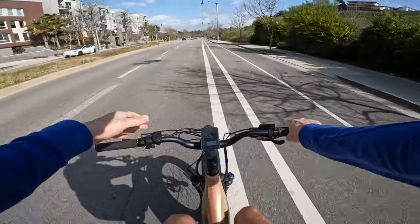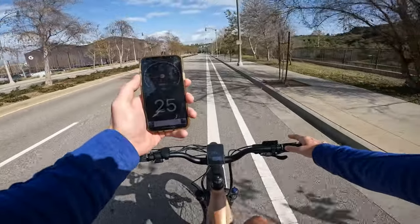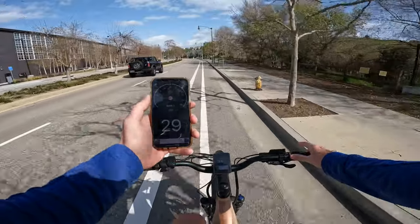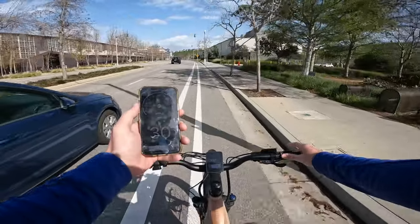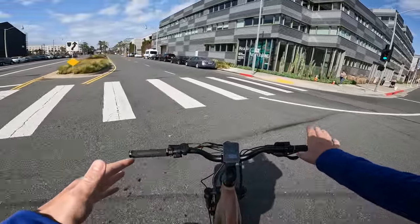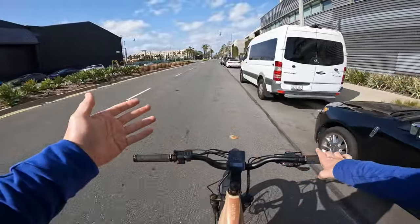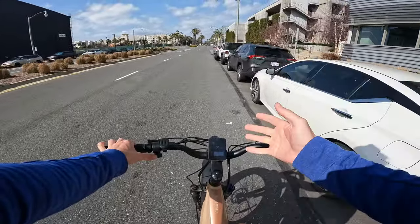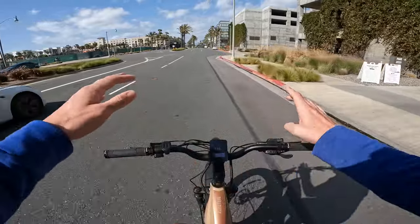This one tops out at about 33 miles per hour, and pulling up the GPS app, we can verify the speedometer reads a correct speed — about 30 according to GPS. The significant thing to note about this bike is the lag in throttle response, and there are pros and cons to that. The Aventure is more newbie-friendly — you can just mash down the throttle and even on pedal assist 5 it ramps up power nice and gentle. It doesn't jerk you around at all.